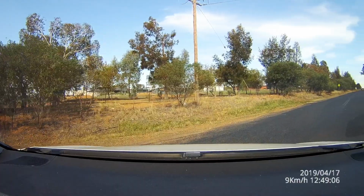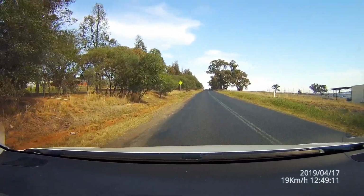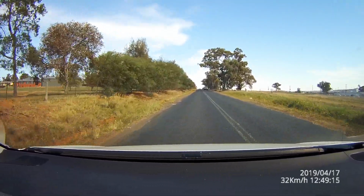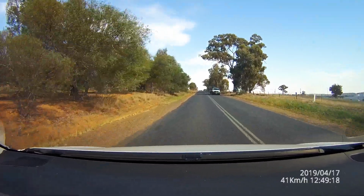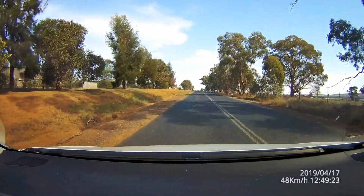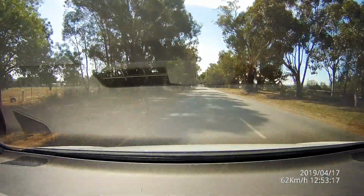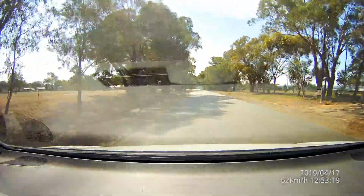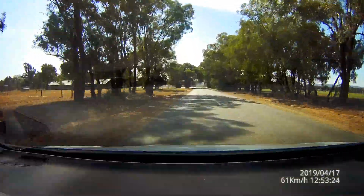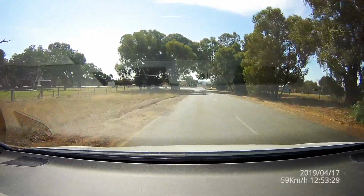If you have the opportunity, why not rent a caravan for a day, or see if you can take one for a test drive and try it for yourself to see if you're happy with it. This was 1.6 ton, 1600 kilograms, and I certainly don't think that's heavily laden at all for this vehicle. It pulled it very, very easily. We are coming very, very close to our original departure point, coming back to home.